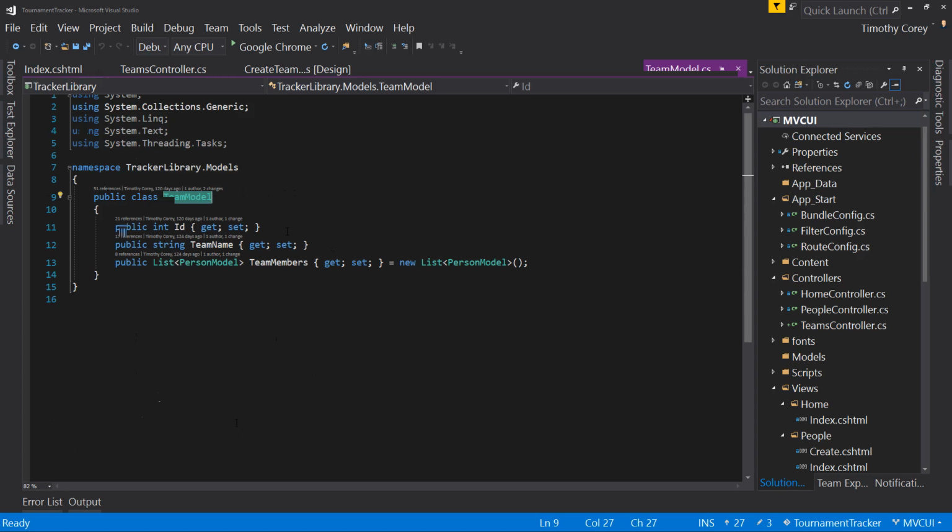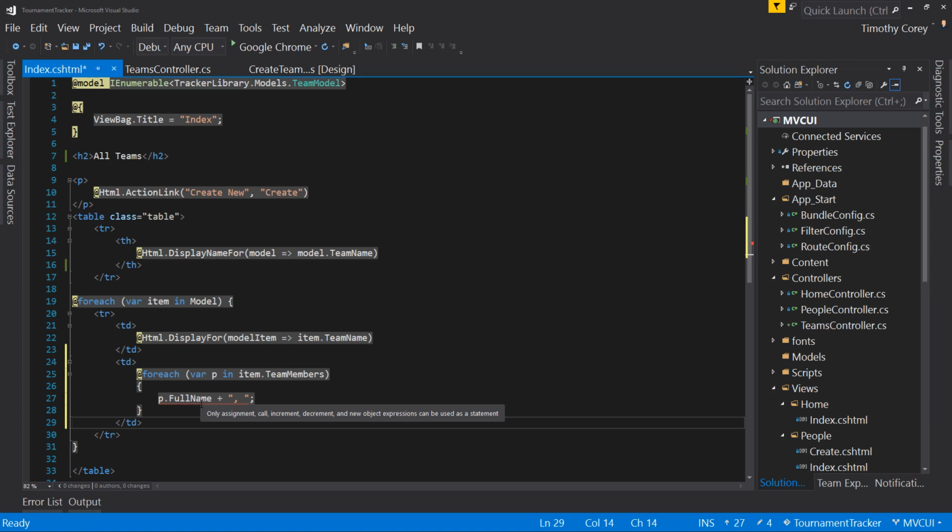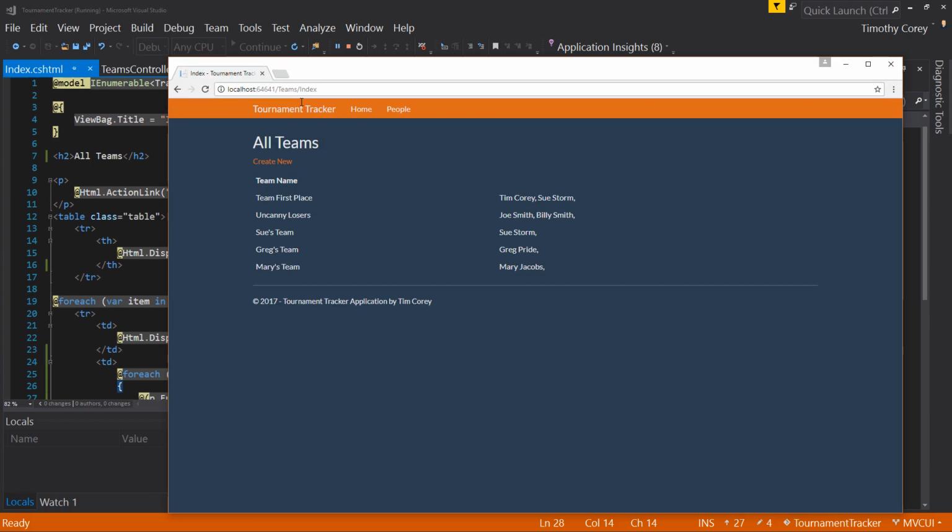Well, actually, it's going to throw an error right here. And this is one of those quirks with Razor you have to work through. I believe the fix for this is actually to wrap this and say, yes, it's Razor, and then wrap it inside of parens. Let's give that a shot. So now it's saying, yes, this right here is C#, but we want to output it finally as Razor, as HTML. Let's just give this a shot, see if it works, and then we'll see if we can't clean that up a bit.